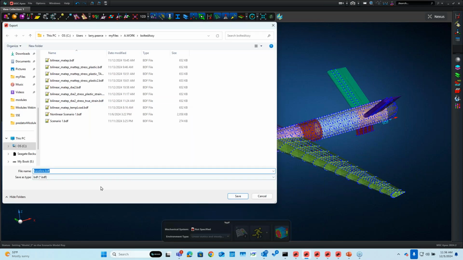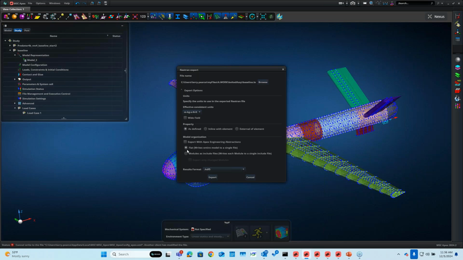When I export the Nastran input file, I get an opportunity to export a flat file, which basically means all the modules will be in a single file. They'll still be modules, but it's all in one bucket, okay? That's useful. But what I think is even more useful is if I write each individual module to its own bucket, okay? And what makes this even better is typically each module will be in its own file anyway, all right? Well, if I'm actually making modifications here, then when I export, I don't have to export any module that did not change. So Apex gives us the opportunity.